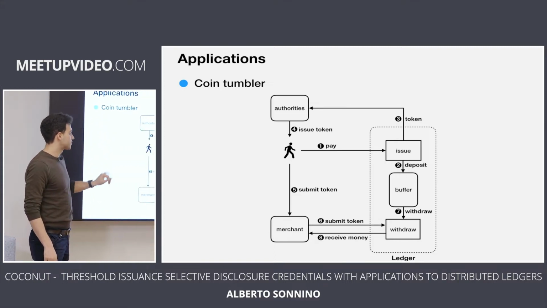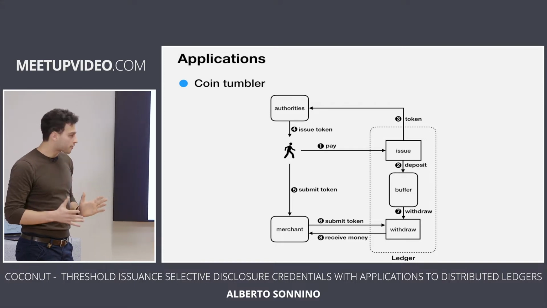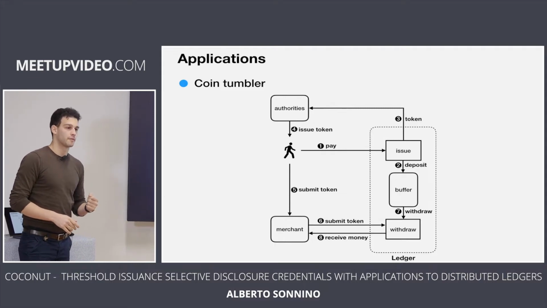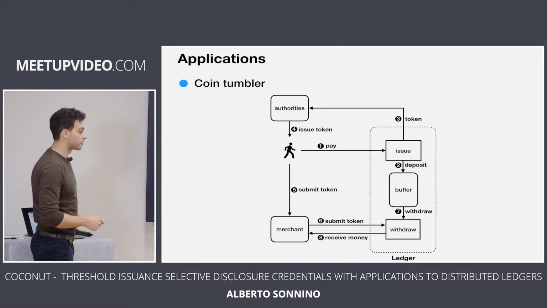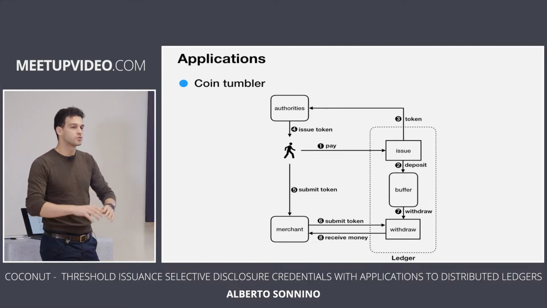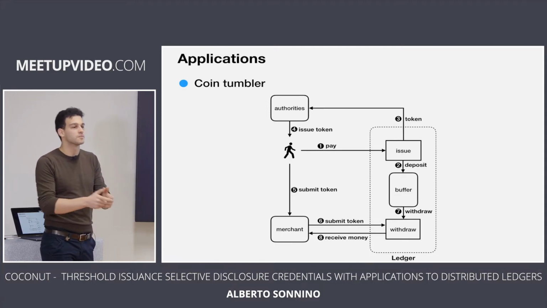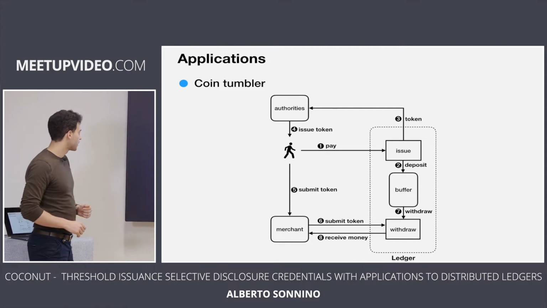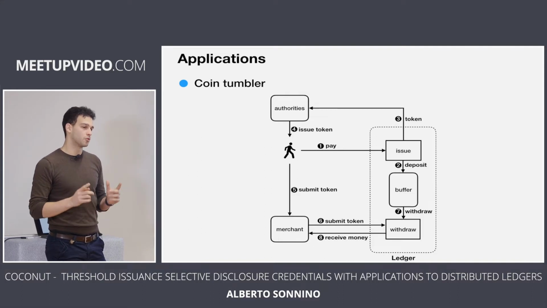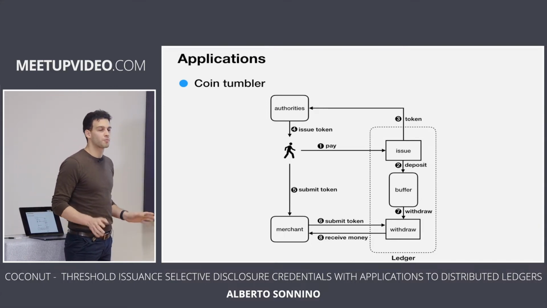So the way it works is some authorities come together and call create, and now whichever user trusts the integrity of those authorities would go and operate under that tumbler. Note that nothing prevents another set of authorities, by reusing the same library, from saying, look, I'm super different from those guys, maybe other people would trust me more, and doing the exact same thing. As a user, you would just go to the smart contract instance of the authorities that you trust more, or none if you don't trust any of them. So this is an example where it may be interesting to have the authorities be the nodes of the ledger, because if more than T are corrupt, you have no ledger anyway. So you have bigger problems at that point.